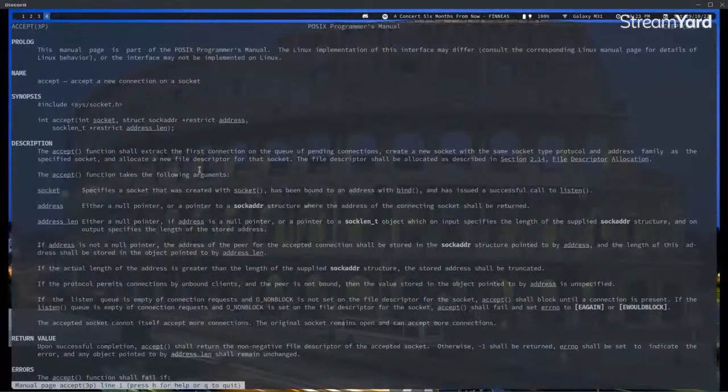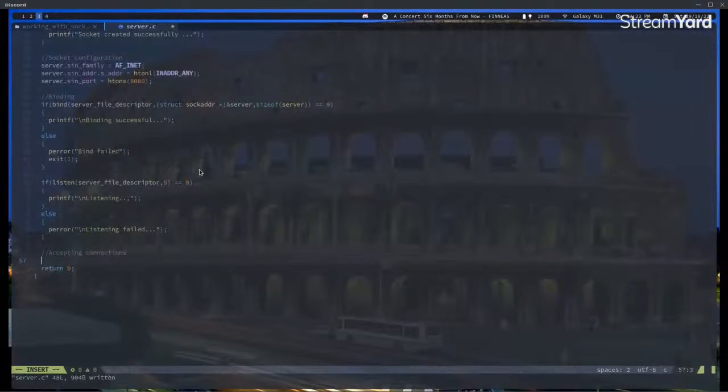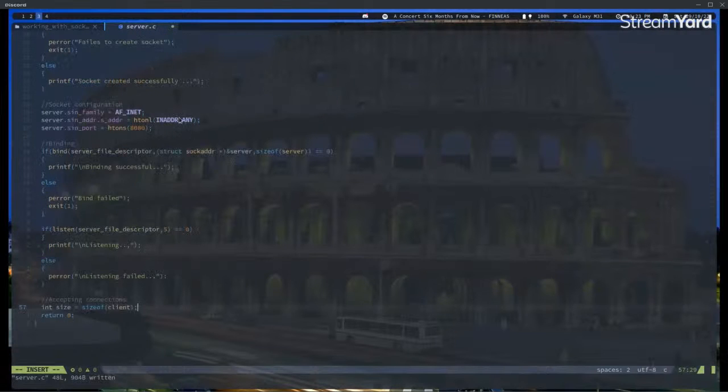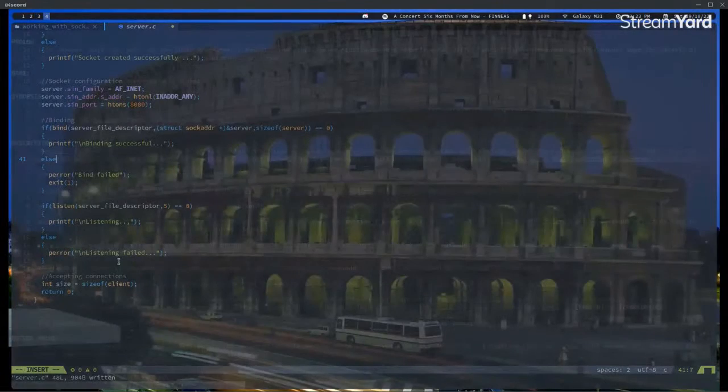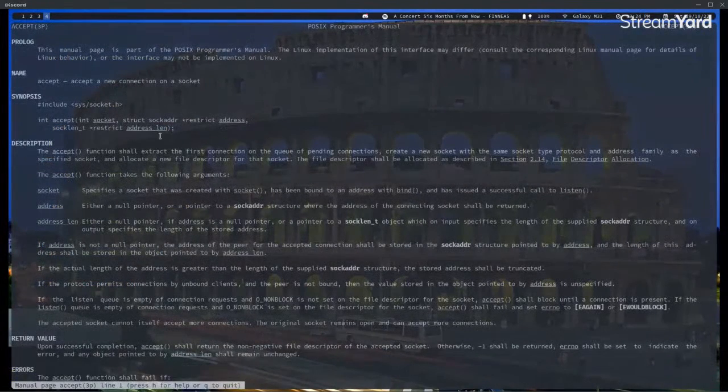Okay, let's go there. First we'll just define the size because we'll pass the reference to it. So size, we need the size of the client because the client is what we are connecting to. So client address. Okay.